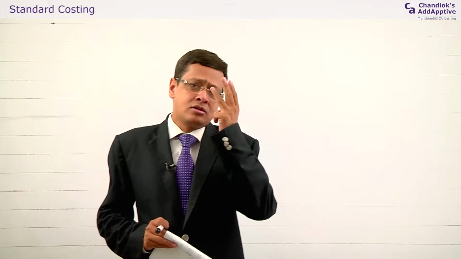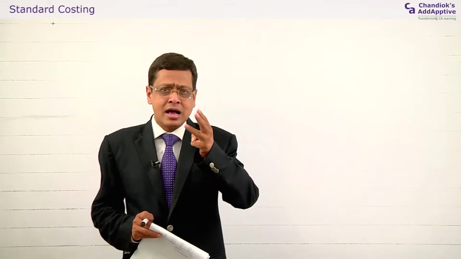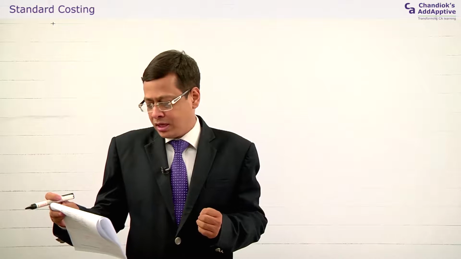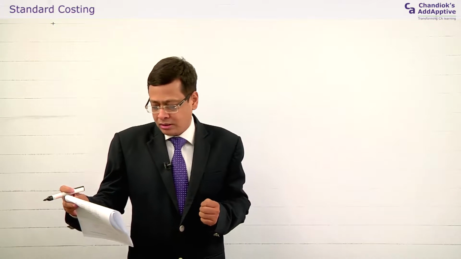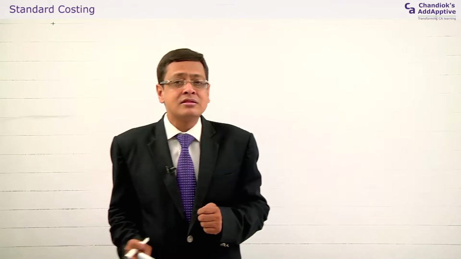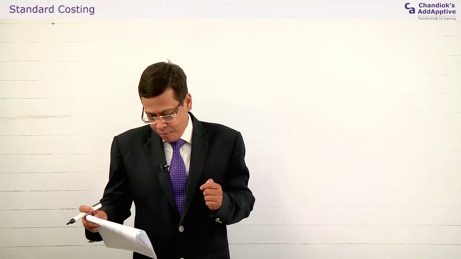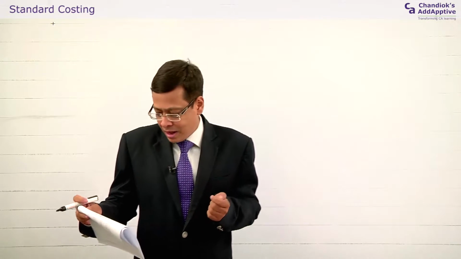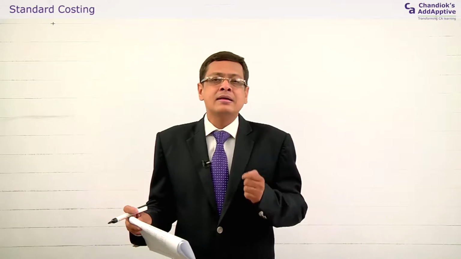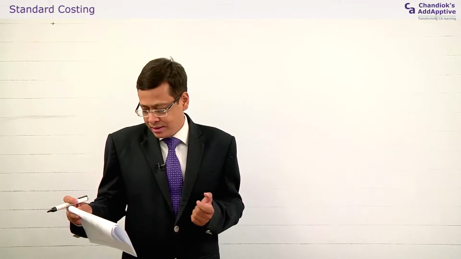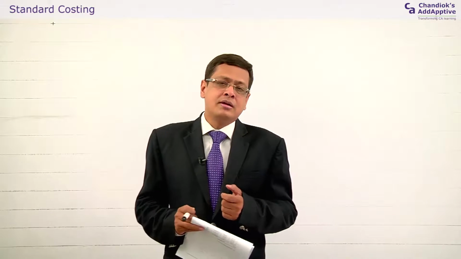The question is asking you 3 things, friend. The first thing it is asking is computation of standard cost of production of shirt per dozen as well as total for lot numbers 245, 246, 247 which are the 3 export orders. Second point, find out variation in quantity of material used and labor hours worked for each lot as well as for the total. Find material price variance, labor rate variance, variable overhead efficiency variance and fixed overhead volume variance.